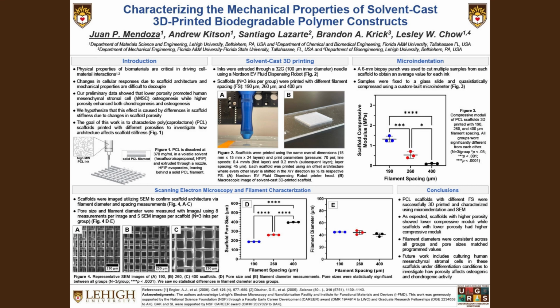Now, just as some background information, the Chow Lab focuses on fabricating modular biomaterials, specifically scaffolds that mimic the osteochondral interface, or cartilage, for functional tissue regeneration. This means that we are interested in fabricating polymer constructs, our scaffolds, that have biochemical and mechanical property gradients that replicate the natural gradient in the OC interface. This is important because we want to create a smooth transition from harder bone tissue to softer connective joint tissues.